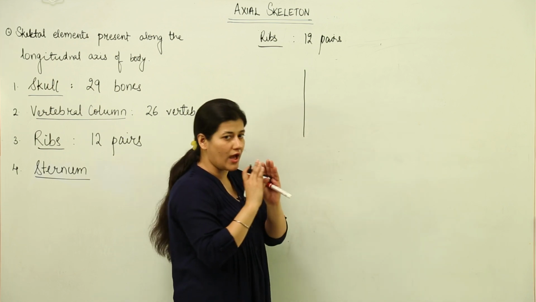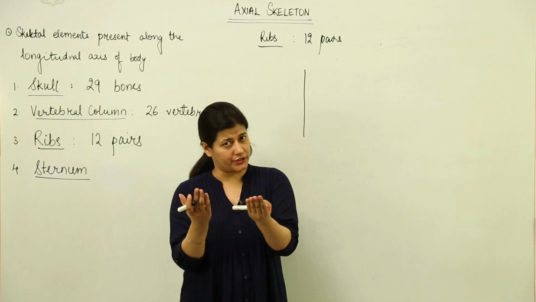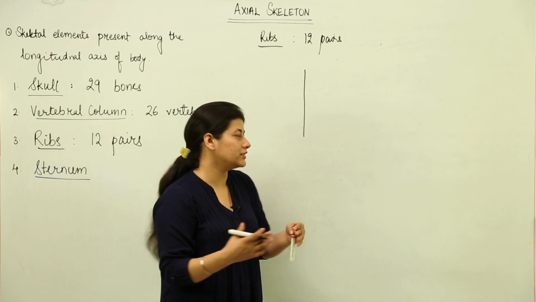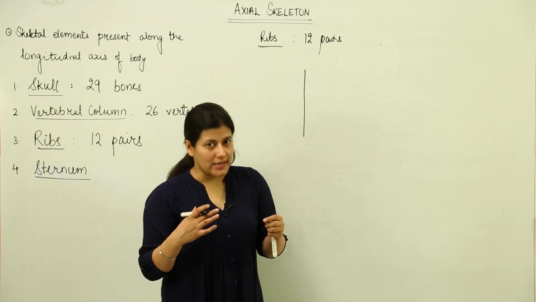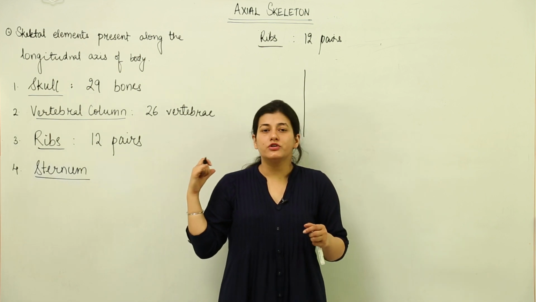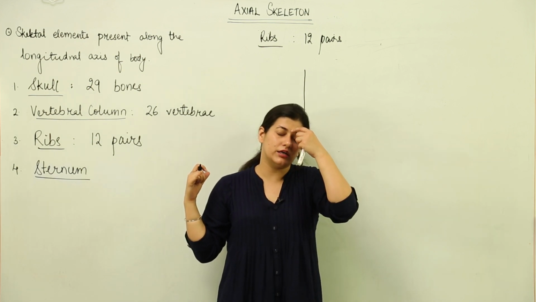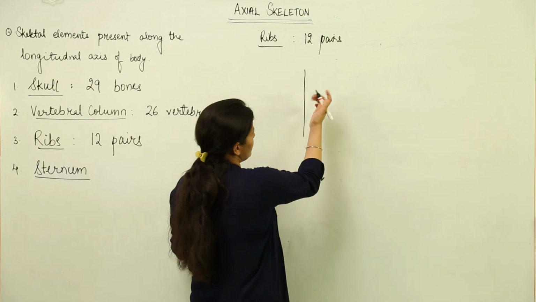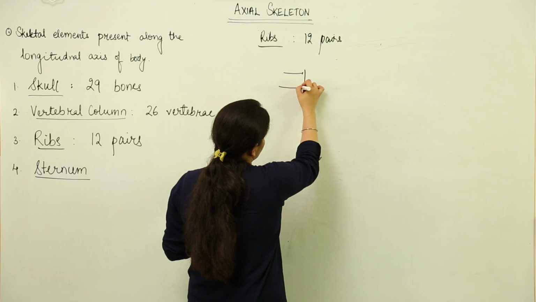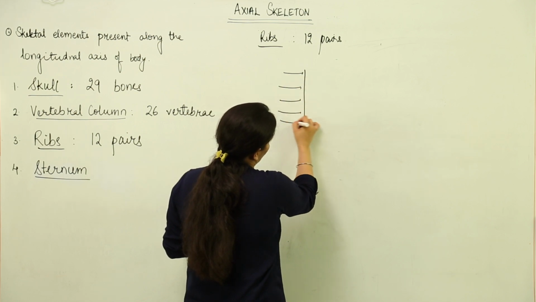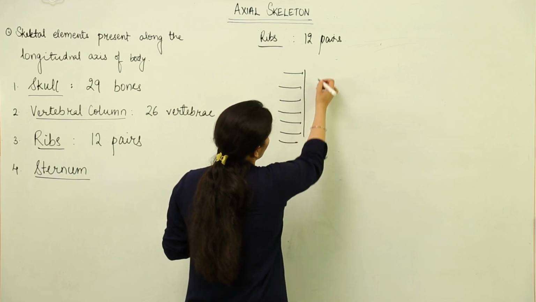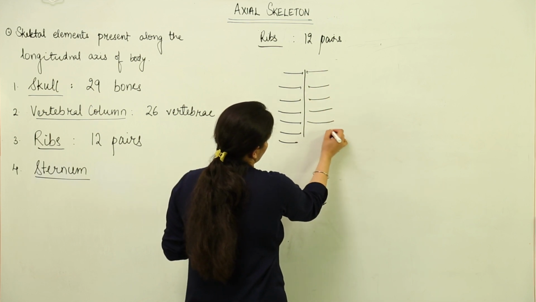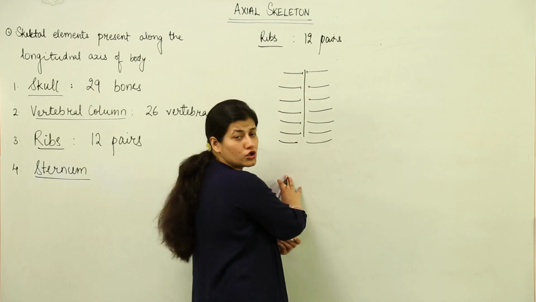Now supposedly you have a circular structure, and consider your own skeleton if you can. The dorsal side, that is of the back, is having the vertebral column. So the vertebral column lies towards the dorsal side. So the rib cage has a dorsal side, which is the vertebral column, and there are 12 thoracic vertebrae where each facet of the rib comes and articulates. This is the dorsal side.